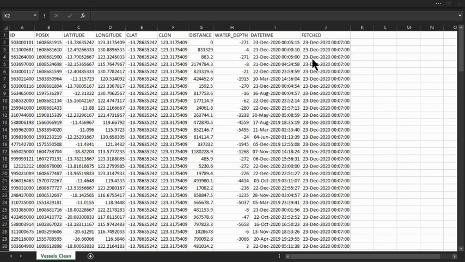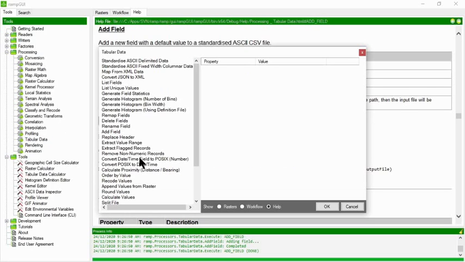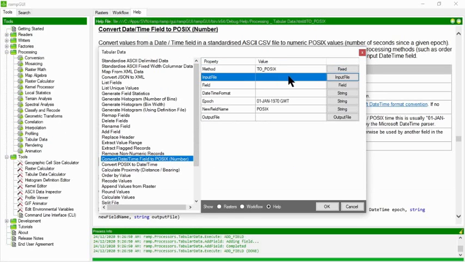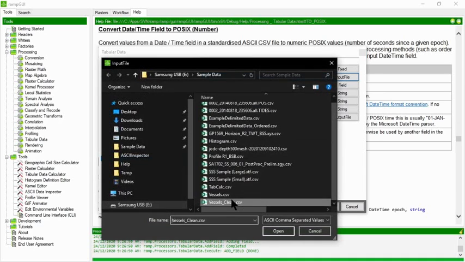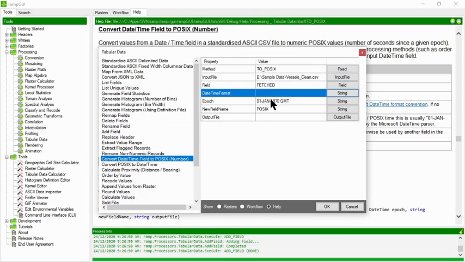But what I want to do is calculate the age, so I really want to take this away from this. Now the way to do that is to have this as a POSIX time and then take that new POSIX time away from the actual reported POSIX time. So now we want to convert the fetched field to a POSIX time. So let's use the convert date time to POSIX, and we will tell it to use the fetched field as the source.